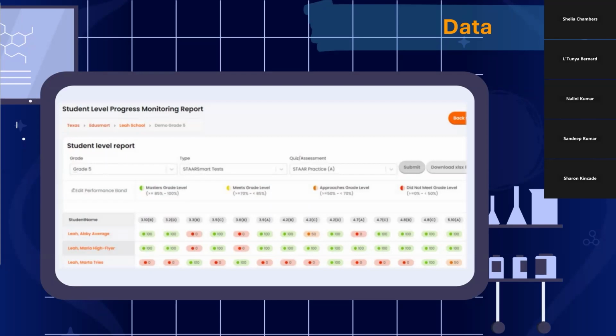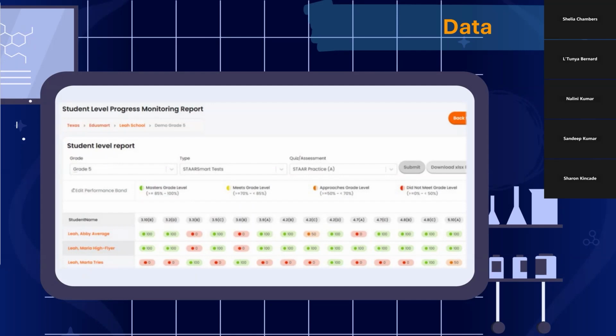We can show you that breakdown. It will tell you the depth of knowledge in that question, the TEK it's covering, and whether it's a hotspot or a multi-select or things like that. The test cannot be printed because of those wacky new STAAR 2.0 questions that have the hotspot, the drag and drop, things like that. We have talked about teachers doing snippets and printing them to show students, but right now they're not printable because of the way they're written.